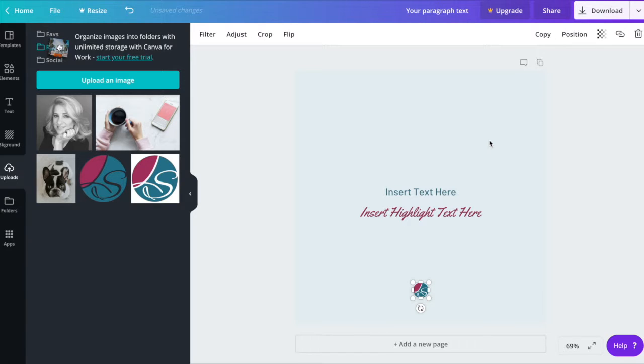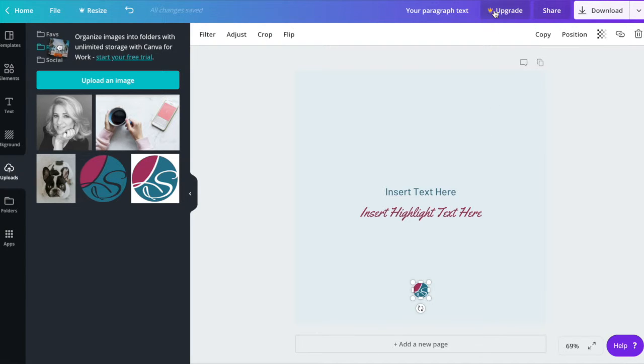So now I have a template that I can come to every time I want to create some sort of a social media post. And what I can do, and we'll do this in another training, I'll show you how to add images, how to position images, and how to position text and things like that. But I wanted you just to get a good handle on how to create that one basic piece that you'll go to time and time again.